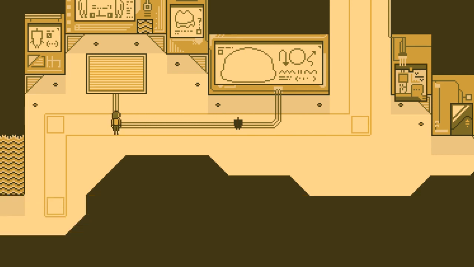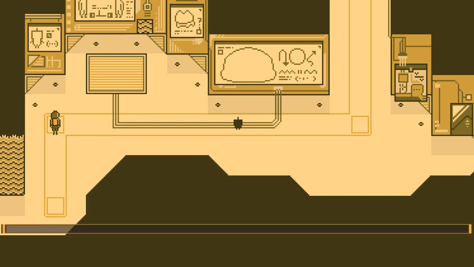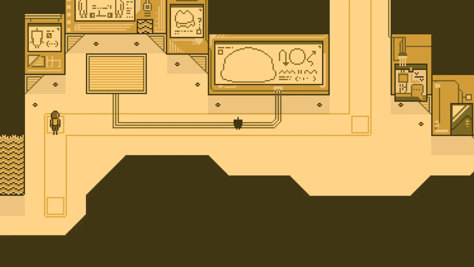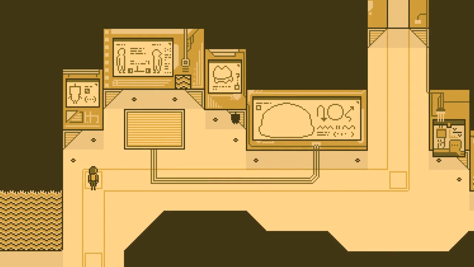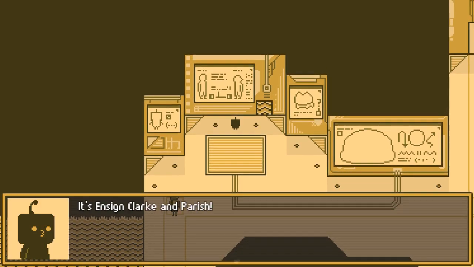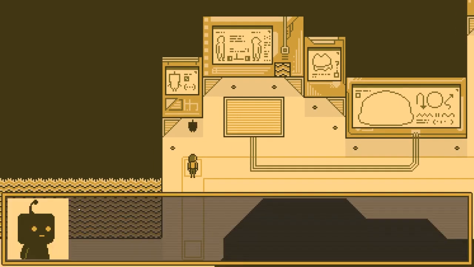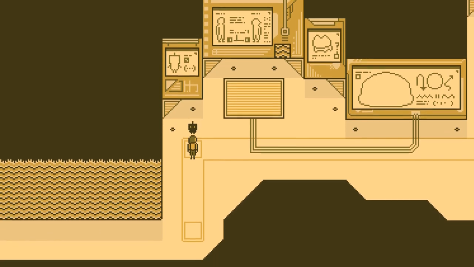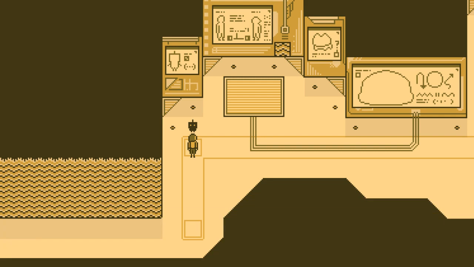What? That looks just like... What's going on here? Can I interact? Okay. It's V! It's that frog thing. It's Einstein, Clark, and Parrish. What? And look, it's me! What's going on here? Is this you, Moop? No. But it looks like it is me. My mistake.